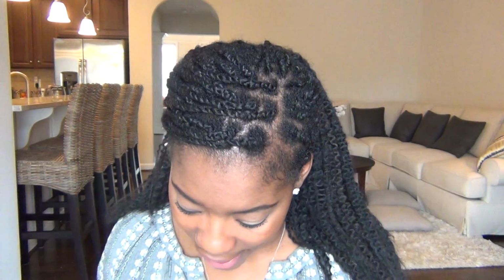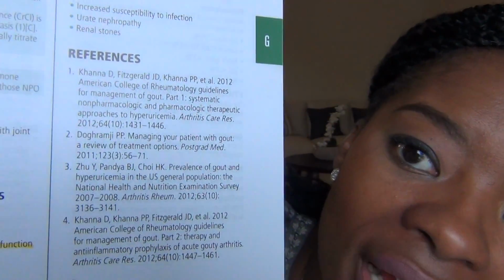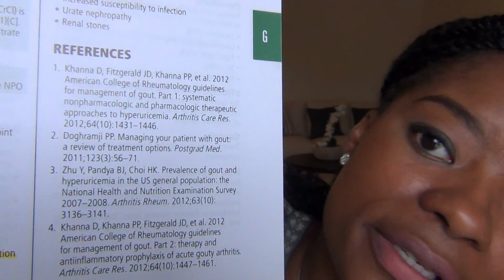patient monitoring. There's patient education, which we're using gout as an example. We all know patient education is critical with gout as far as what the patient is eating and whatnot. And then what I really love is they list references. I don't know if you guys can see this, but they list references. And that's so awesome, because if you want to go and look up more information, then you have where they got this information from. And I really like that.